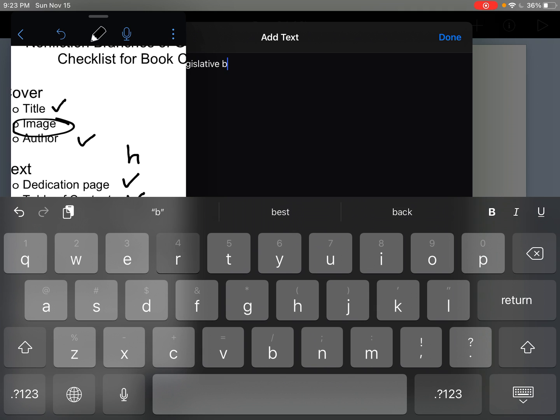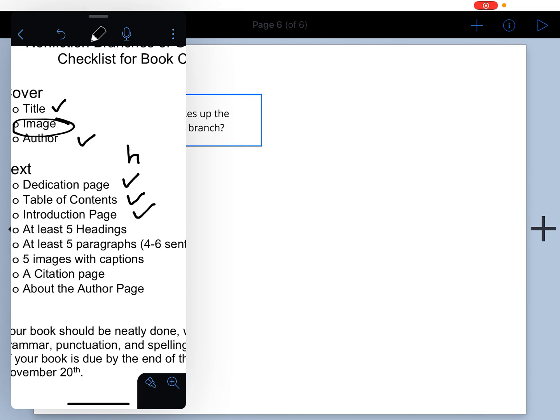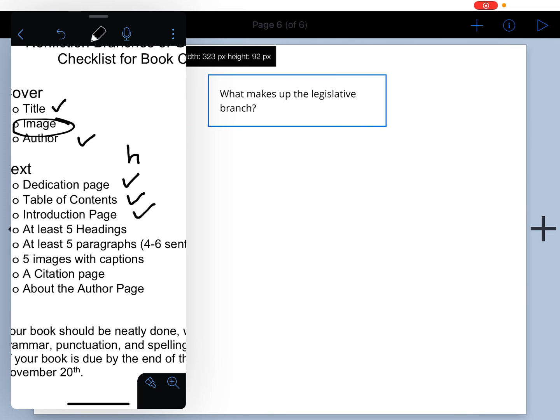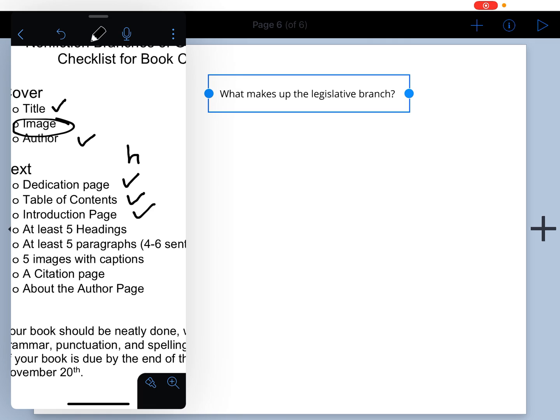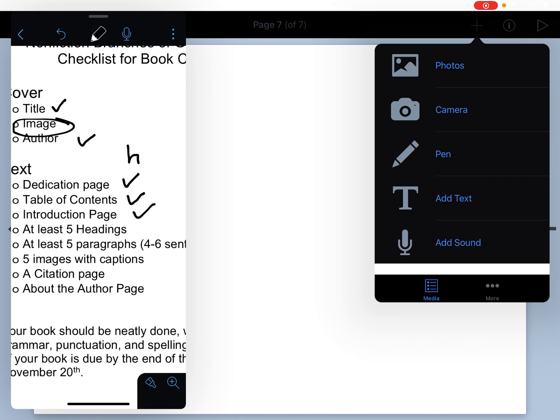And here, I might talk about the two, the House of Representatives and the Senate. That's where I would talk about those 2 pieces of the legislative branch.